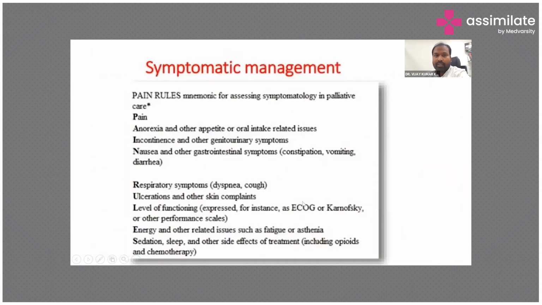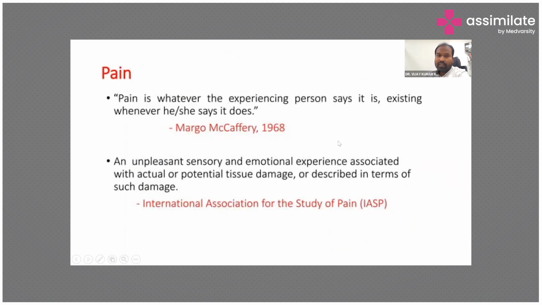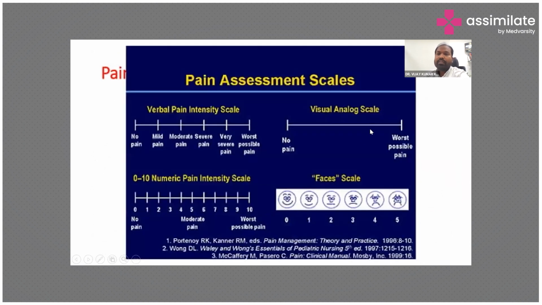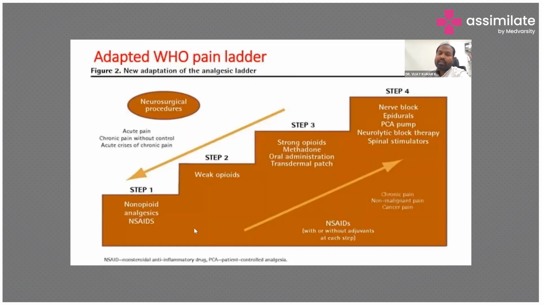So as I said, we do manage symptoms. Here, one example is given. If we have pain, then what do we do? We first assess the pain severity with multiple pain assessment scales. Based on the score, we then treat the pain with analgesics based on the WHO pain ladder. Here you see we slowly increase the amount and the strength of drugs with respect to the pain severity. Initially we start with NSAIDs and analgesics, and then we start with weak opioids, then we go to strong opioids. Then if it is not relieved with these medicines, we go for nerve blocks or epidurals.